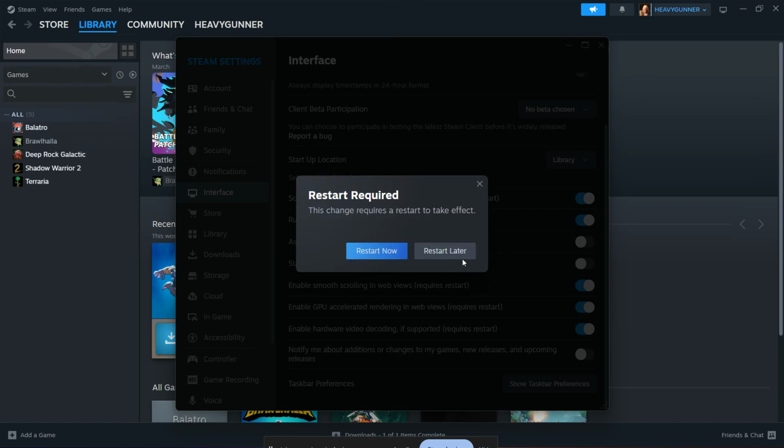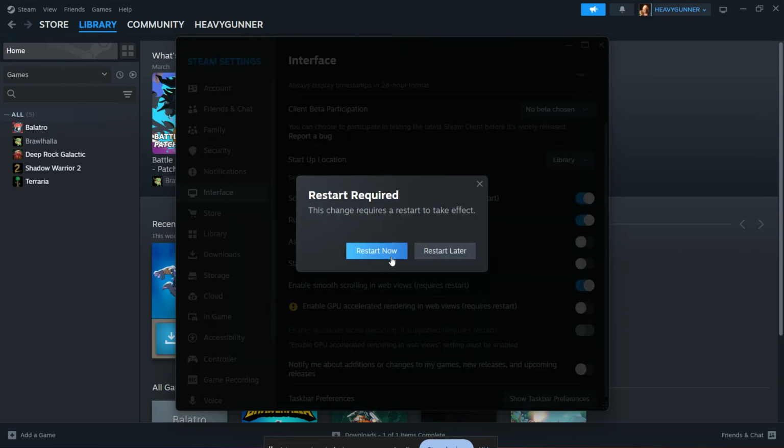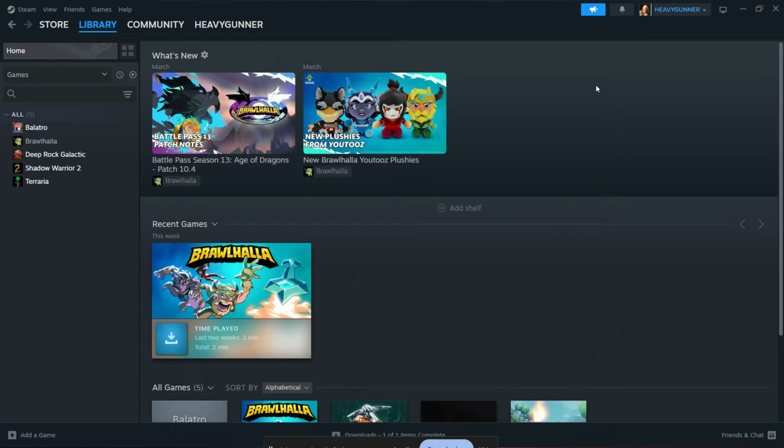These settings can sometimes conflict with your graphics card drivers, especially if your GPU driver is outdated, unstable, or reacting badly to Steam's built-in browser. After turning those options off, restart Steam completely so the changes can take effect. Once Steam reloads, the interface may feel a little less responsive than before, but it should be much more stable and far less likely to freeze.